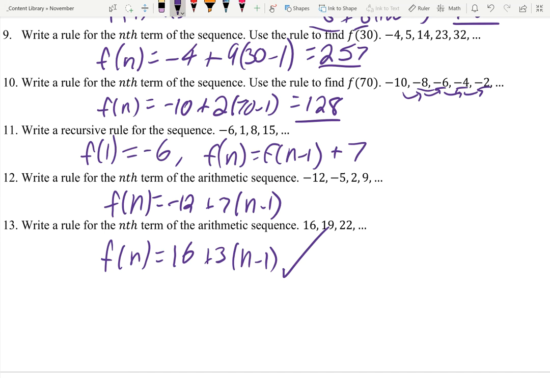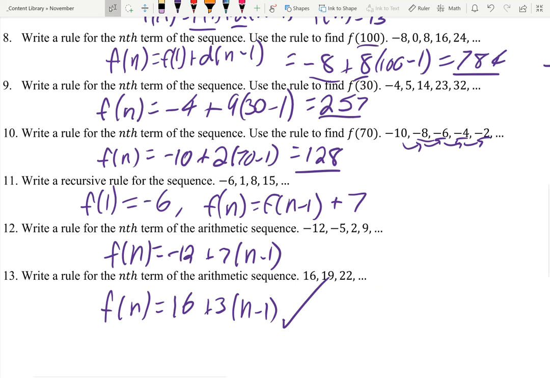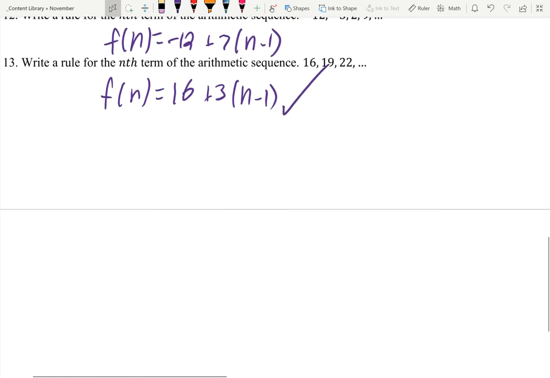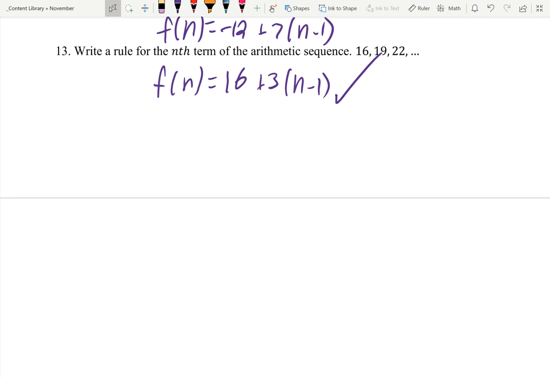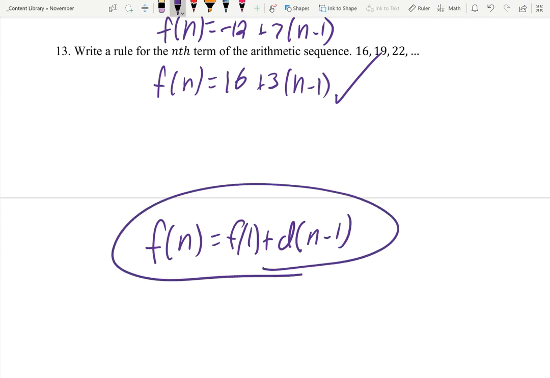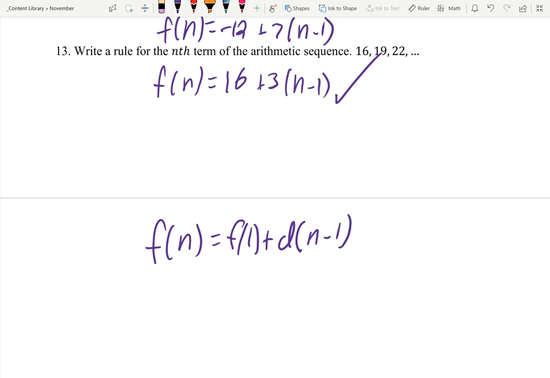So I think things to be mindful of are memorizing the two formulas. Just a quick summary before you turn the video off. F of n equals f of 1 plus d times n minus 1. You're going to use this formula every time it asks you for a specific term. If it ever asks for f of 70, f of 100, whatever it is, the 70th term, the 100th term, the 9th term, use this formula, right? When you're making a rule, when it says write a rule, if it doesn't say write a recursive rule, write this one, okay? And just change those two numbers.